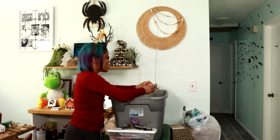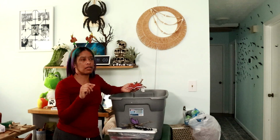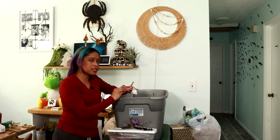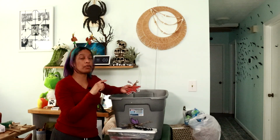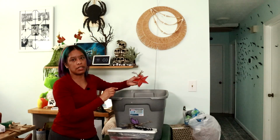Oh, I have a bunch of these stars. Now, the previous year, honestly, this has probably been like 3 or 4 years now, I bought some, spray painted some of them gold, and then did this kind of detailing that it has on here where they have the dark spots. I put them up on my wall, and my wall is blue, so it kind of looks like a starry night, and I've just left that up. That has not changed.